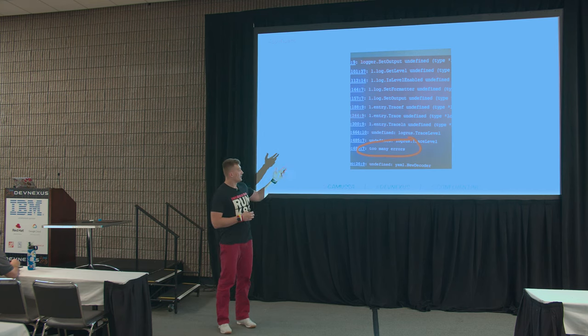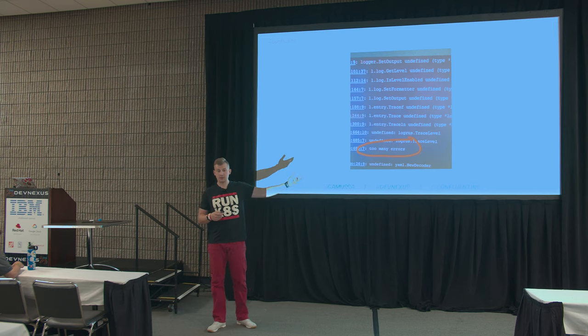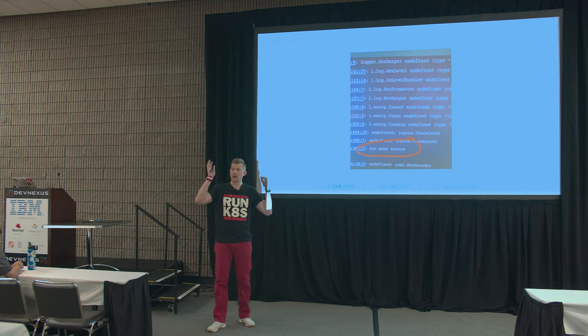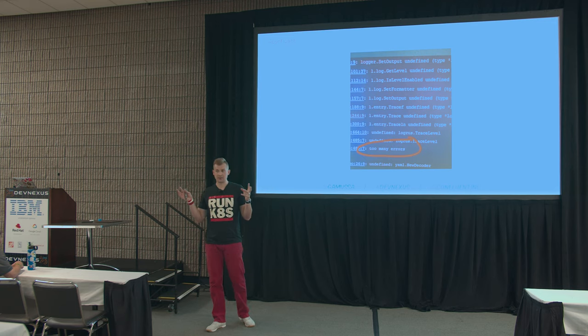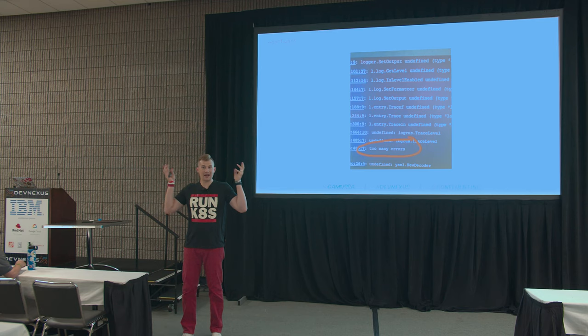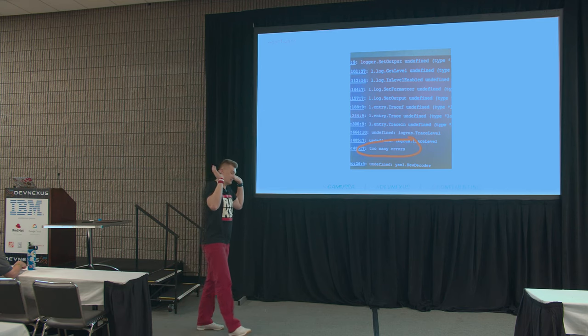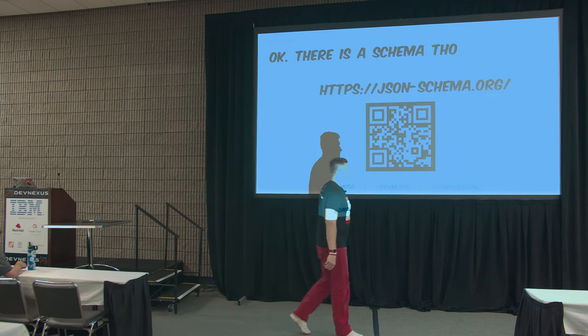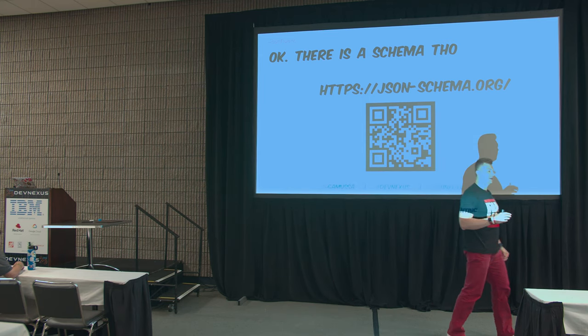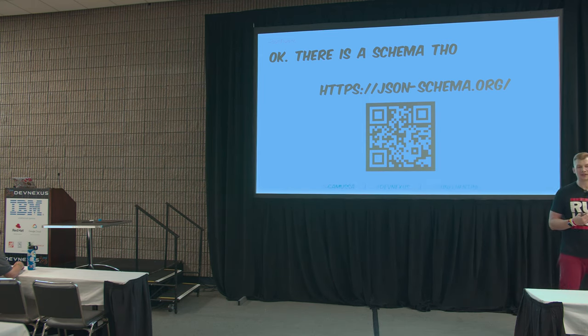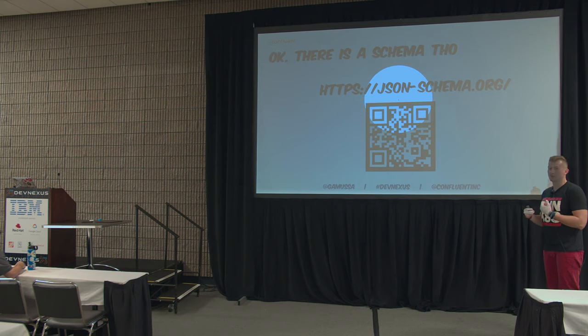However, linters don't help as well. Here's the problem. This is something you see sometimes when you have improperly formatted YAML, and your linter actually gives up. It says, I'm not doing this anymore, too many errors, I don't know what to do. So there is a schema. Over time, people realized, okay, we need to have something so we can do validation. But think about this. We have YAML, and now we need to apply JSON schema.